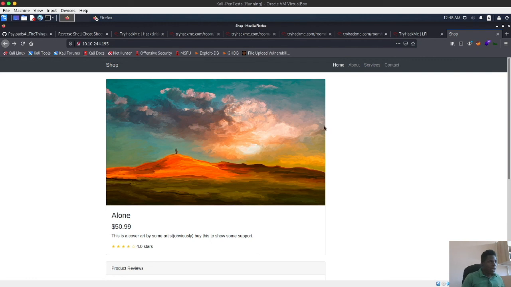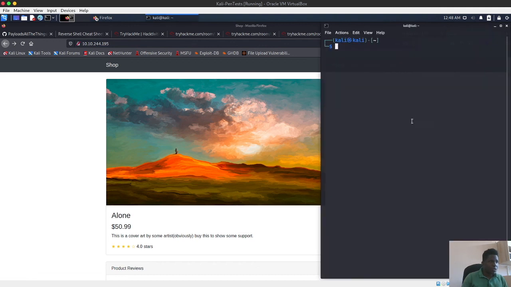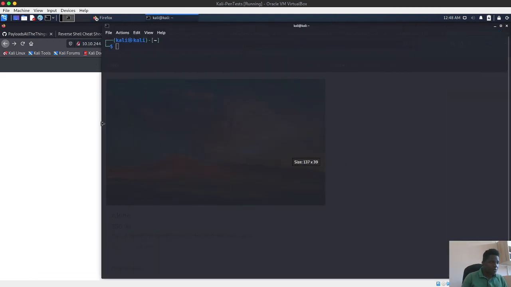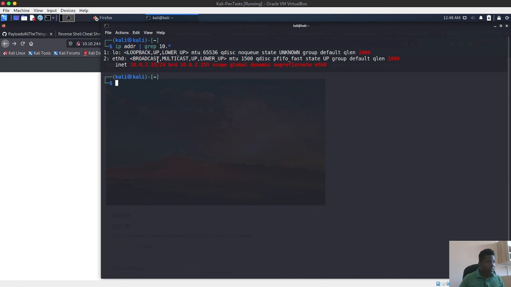So quickly, I may be tempted to grab Gobuster. I'm just going to start the terminal session. I don't know if my VPN is on already, so I'm going to check. I'll just run ip addr and grep for that. Okay, my VPN is running. Oh, good, that's pretty cool.